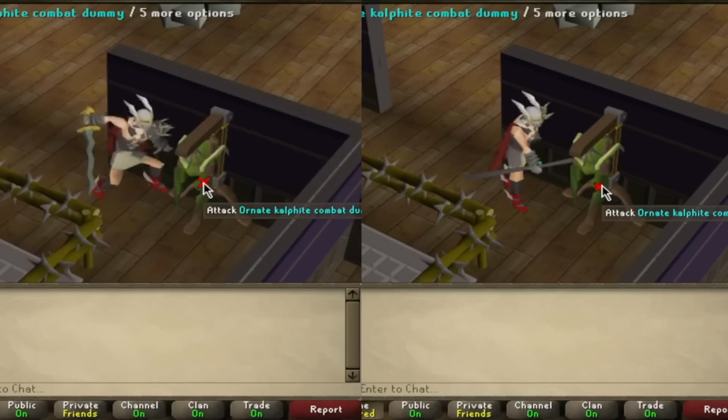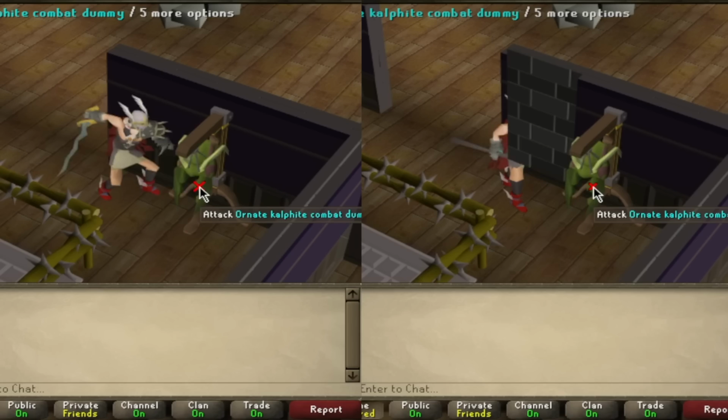The last thing to note about this weapon is that it attacks every 5 ticks instead of every 4. So it's slightly slower than the Dragon Spear, but it hits so much harder and so much more often that it's not even close how much better it is.